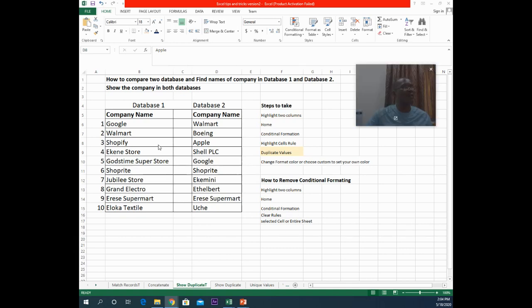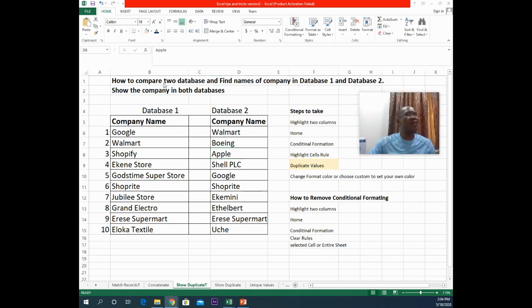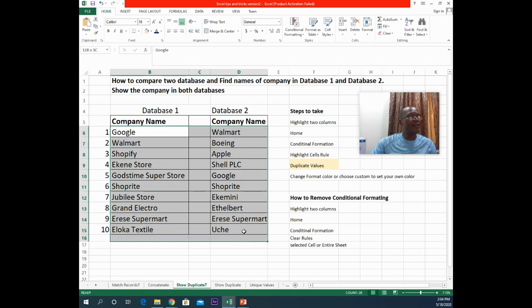Let me make this a little bit bigger so that you can have a better view. That's why I said here how to compare data and find names of companies in database 1 and database 2. For us to do that, you quickly highlight database 1 and database 2. I've put a simple procedure here.